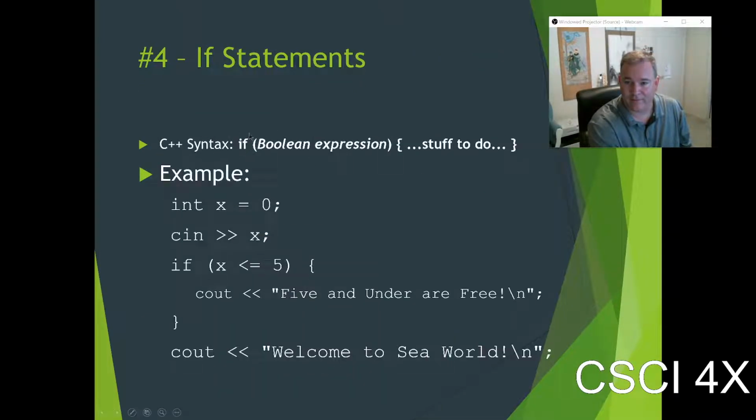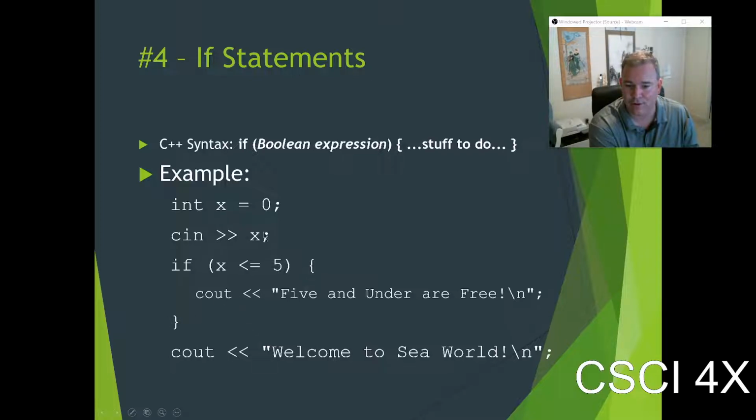You write if, then inside of some parentheses, you put a Boolean expression. A Boolean expression means something that evaluates to true or false. If what is within those parentheses is true, then all of the code between the curly braces will get executed.